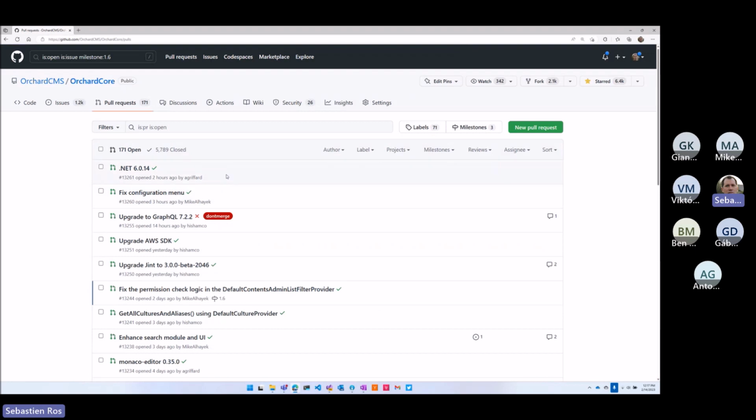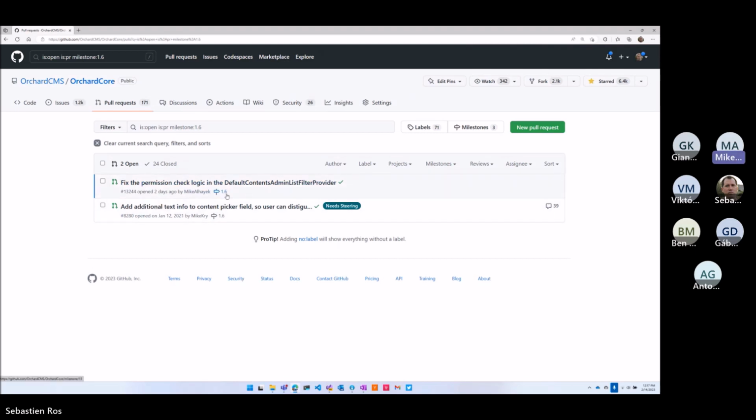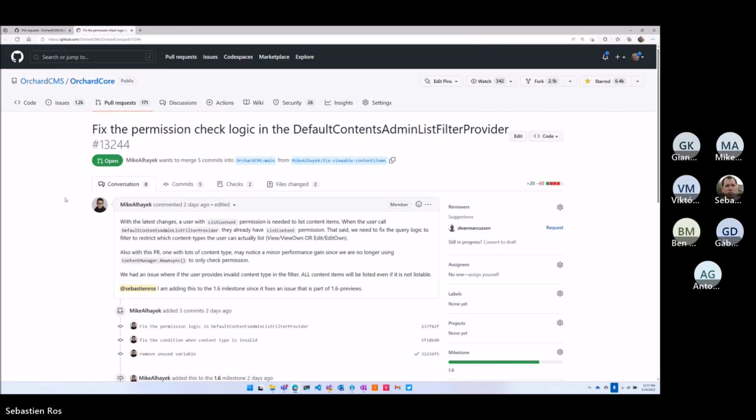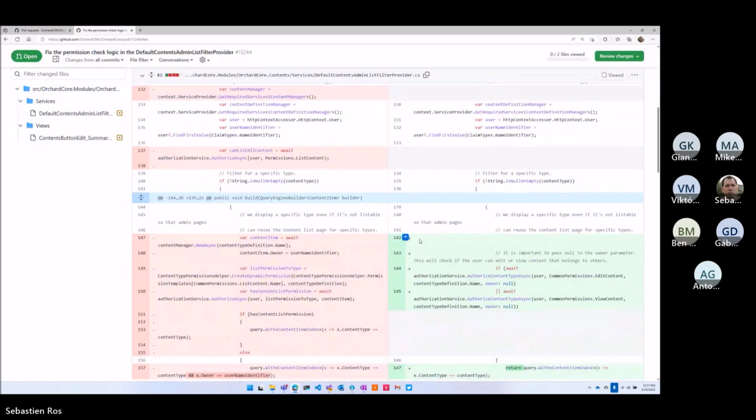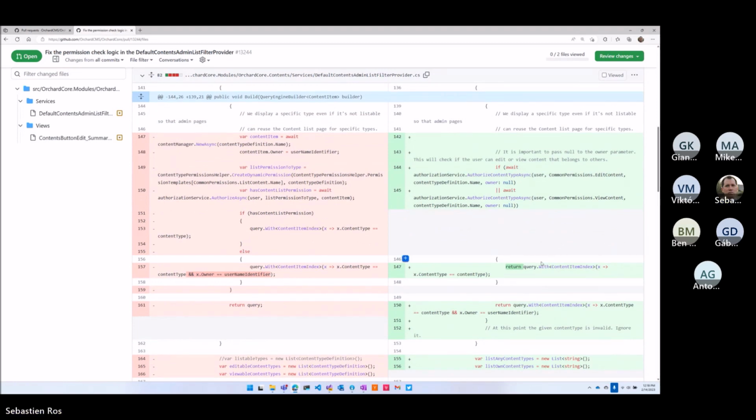Oh, why do you put PRs for 1.6? Yeah, that one right there. The default content right down the middle. Actually addresses a bug. And I tagged it with 1.6 because it addresses it. This content. Are we back to not using list content items? Yes, because if you got this far, you already have the list content items.